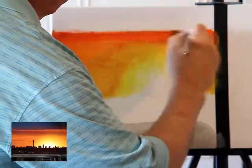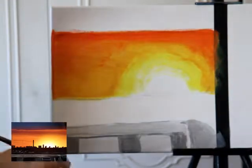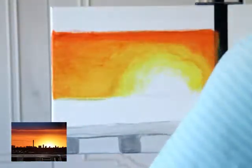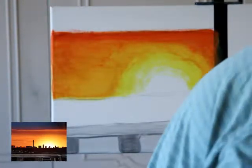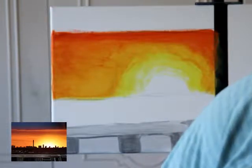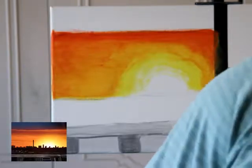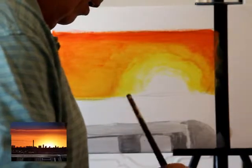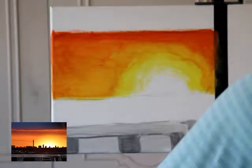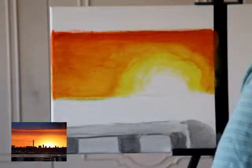And now I want a little bit darker still. So how am I going to get the red a little darker? That's about what it's giving me on the canvas. I'm going to go ahead now and put a little black in there. I still got my white here. I'm going to use that at some point. Again, you would use the edge of the brush just to bring a little bit in and mix it accordingly. And I actually put too much black. Okay, let's see. So let me get rid of that.